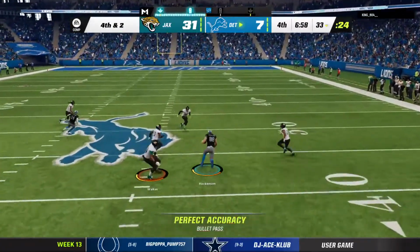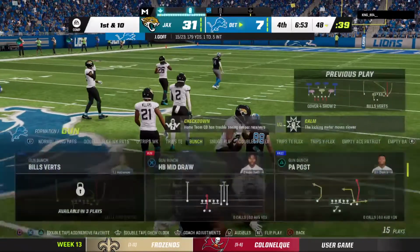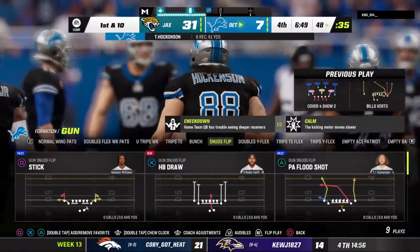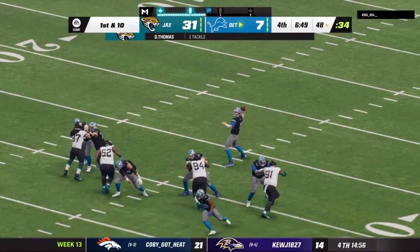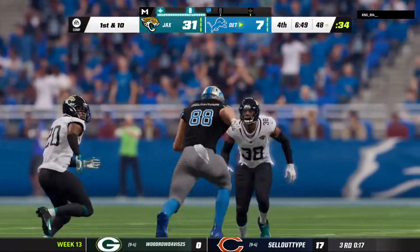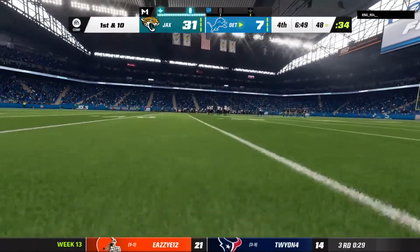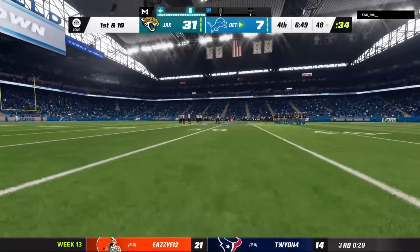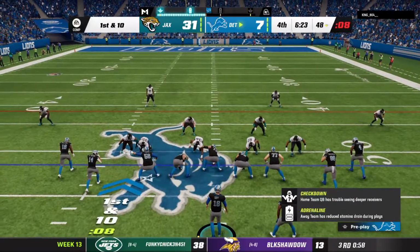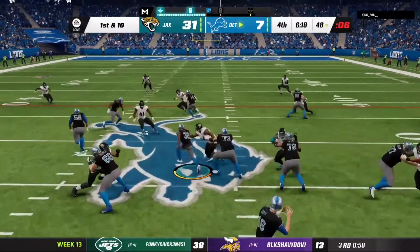Desperation time for Goff on 4th. He's got his man, T.J. Hockenson. And he is going to have the Lions first down as that'll be a gain of 15 on 4th. No reason not to try it there, and they do indeed convert on 4th. Well, I can put my defensive cap on right now, and I know they're saying don't give up any big plays now. They've controlled this game throughout, and all they want to do is see it through to the end. I think they let their guard down a little bit with that last completion. Sometimes when you're trying not to give up bigger plays, you don't react as fast as you should.